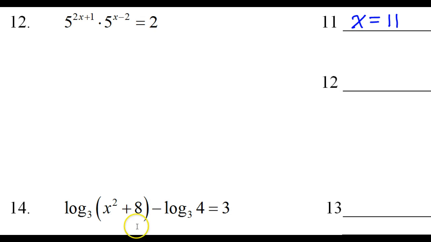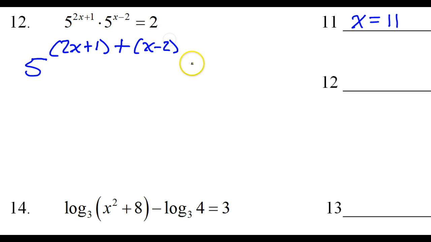Okay, so getting back to the actual problem. If you see I have the same base, what I need to do is add the exponents. Alright, so I'm adding 2x plus 1 and x minus 2. So it's like I have 5 to the, and then I'm doing 2x plus 1 plus x minus 2. And of course you really will do this in your head. I'm just showing it for instructional purposes. 2x and x make 3x. Positive 1 and negative 2 make negative 1. Okay, so you really could have done that in your head.